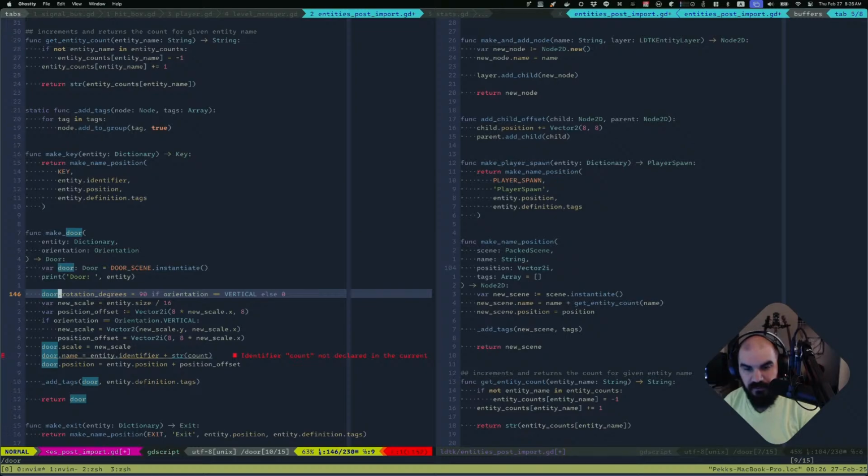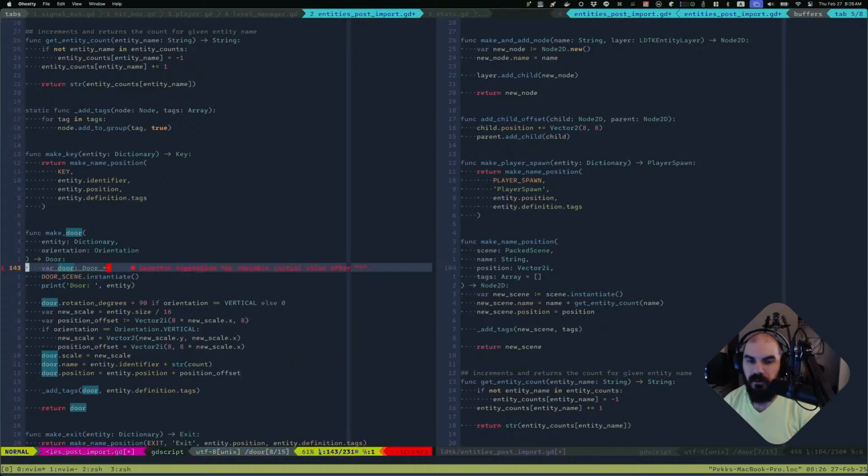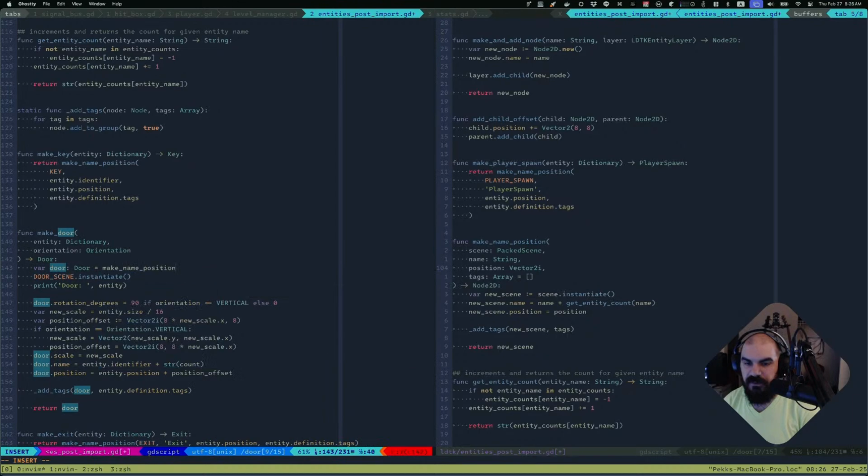So what I'm going to do is grab this. So door is going to be equal to make name position, door scene, entity dot identifier.